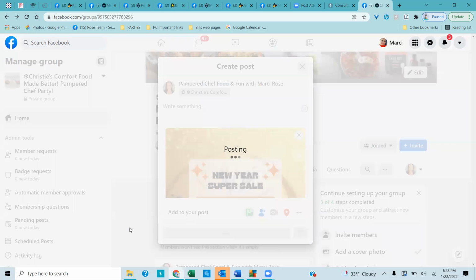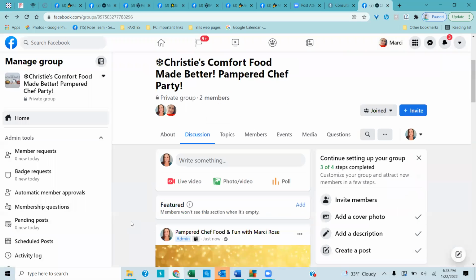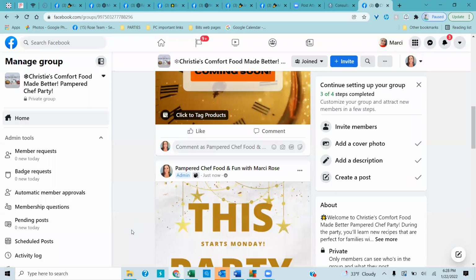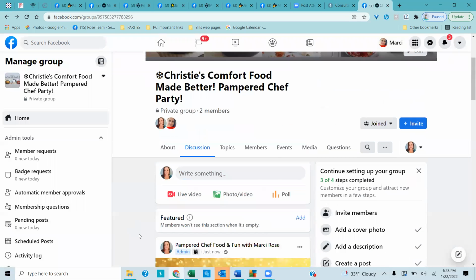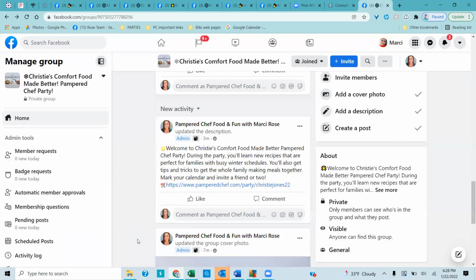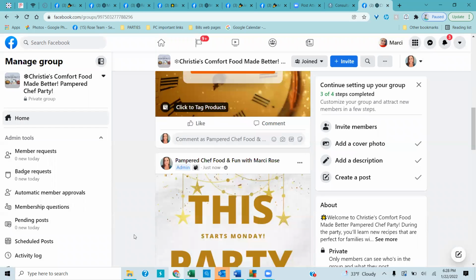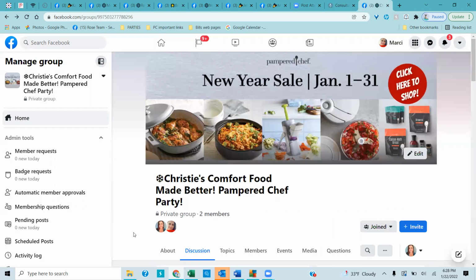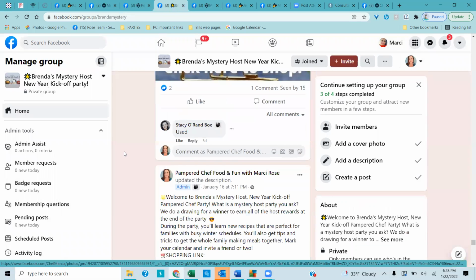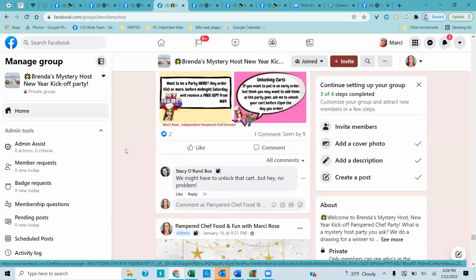And then, if you look at her party so far, we've got a few things starting out. So when somebody signs on, they can go ahead and just scroll down and see what has already been posted, see what this party's about. So another thing, let me see right here if I've got anything else. It doesn't look like it.